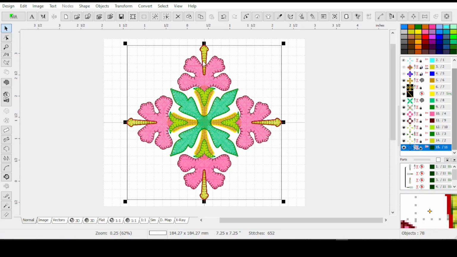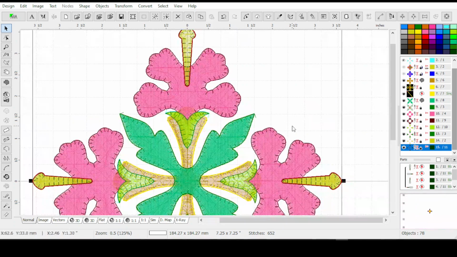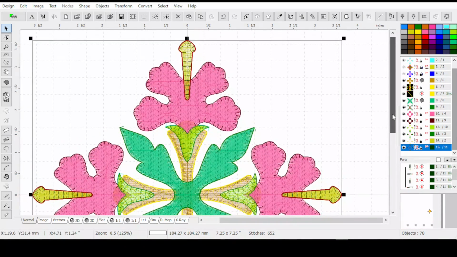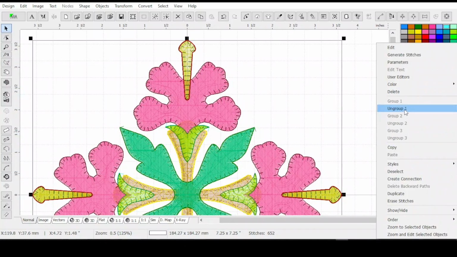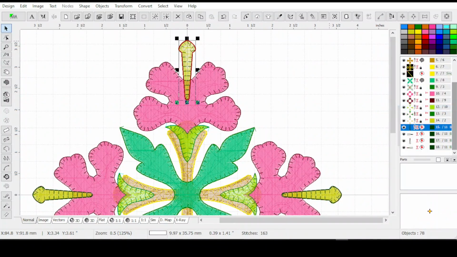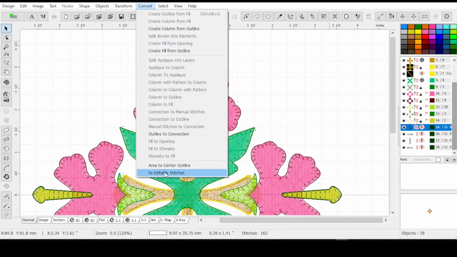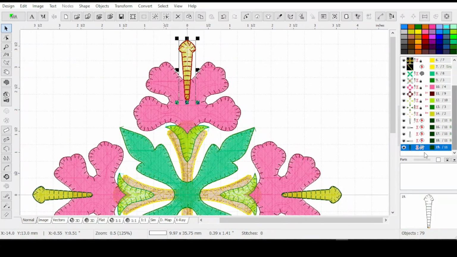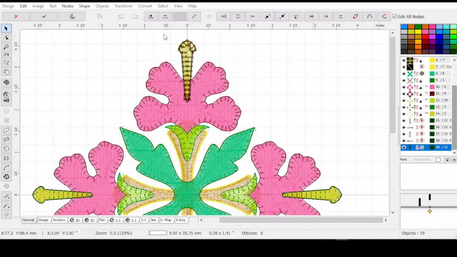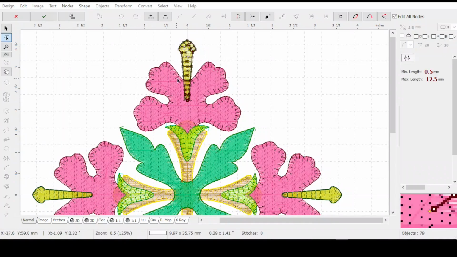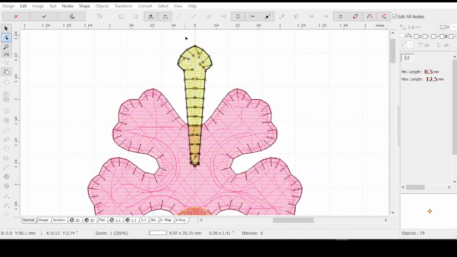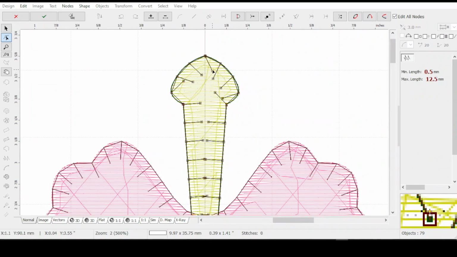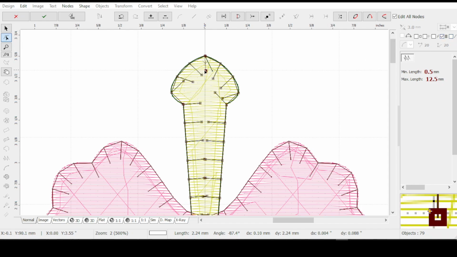So on those, let's see. I'll just work with the top one, I guess. Ungroup, convert to editable stitches, edit. Again, I didn't turn off the other ones. Oh well. Zoom in. This one I can snap to grid.